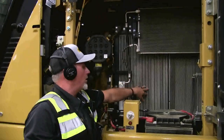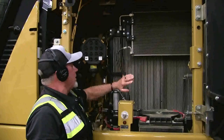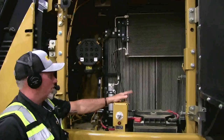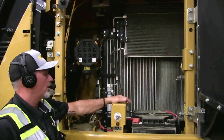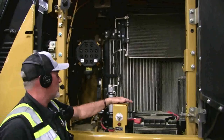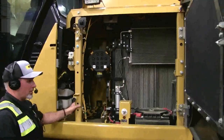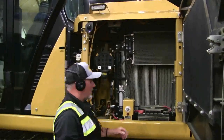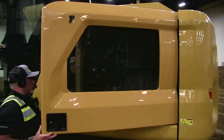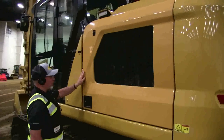Brian mentioned behind our radiators here, we have all these electric fans. You can see those from up top if you need to get up there and look at them. But yeah, a big, huge fuel savings. Nothing that the operator would have to do throughout the day to look at. You can see how this compartment is wide open. He mentioned a little bit about the electronics on the machine. We've taken a lot of those lines out of here, so a lot of the hydraulic lines, less hydraulic lines would be better.